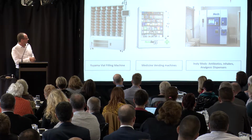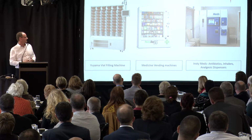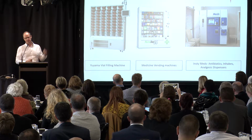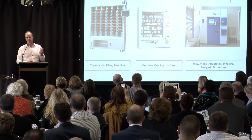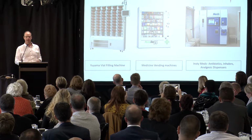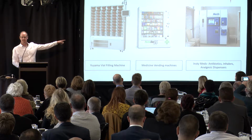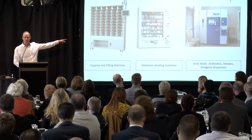Well, what about this one over here? That one there will actually unit dose dispense for you based on a barcode from an e-script, the actual medicines that you want, whether it's an inhaler, whether it's the tablets, it's all there, and it's consumer facing. That one there is in the state, it's in a general practice. So you can actually see the GP, scan the barcode, and it'll pack and give you or label the medicines that you want.